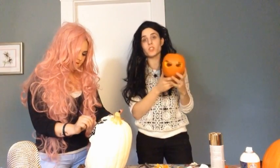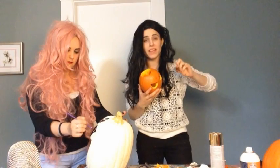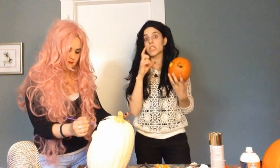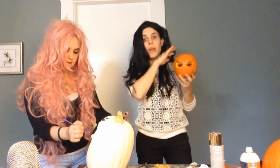So now what I'm gonna do is paint both the little pumpkin and the big pumpkin that we have not touched. We didn't carve it. You can saw off the stem of it as well if you'd like. It might be a little bit easier, especially if the pumpkin has a really long stem. I would really recommend shaving it off as well. So just paint these entirely with black acrylic paint.